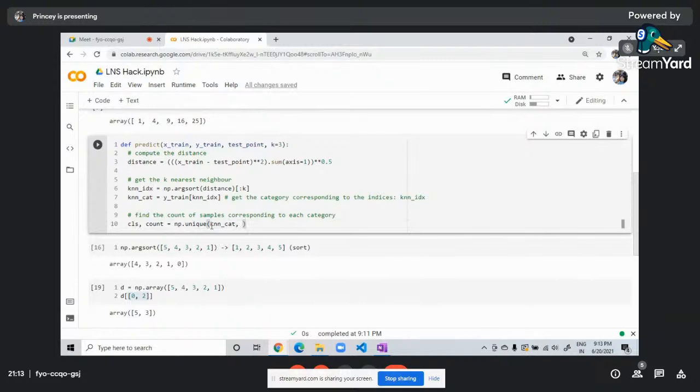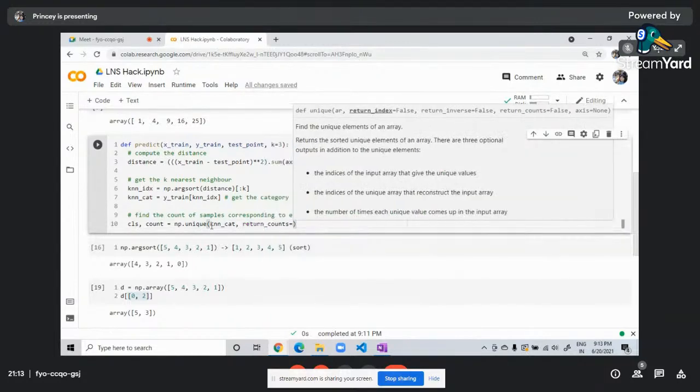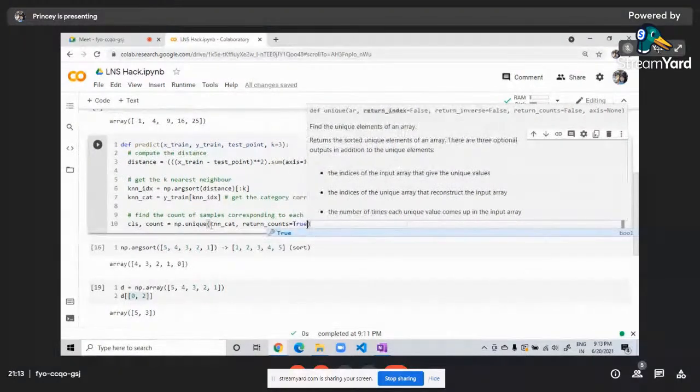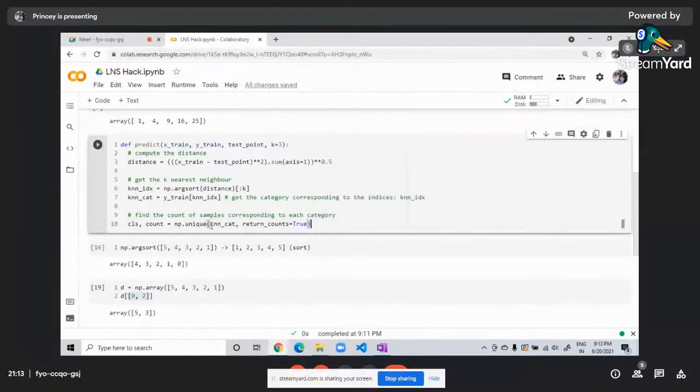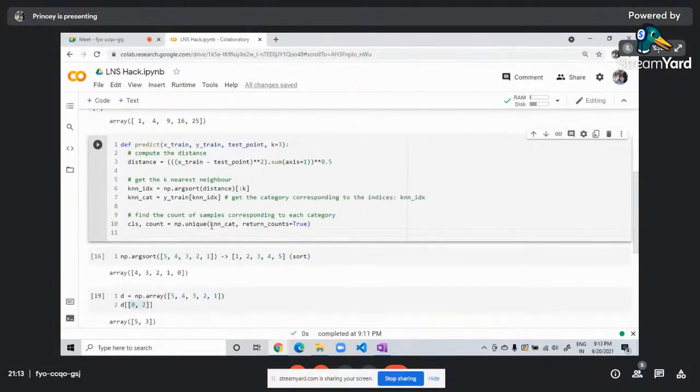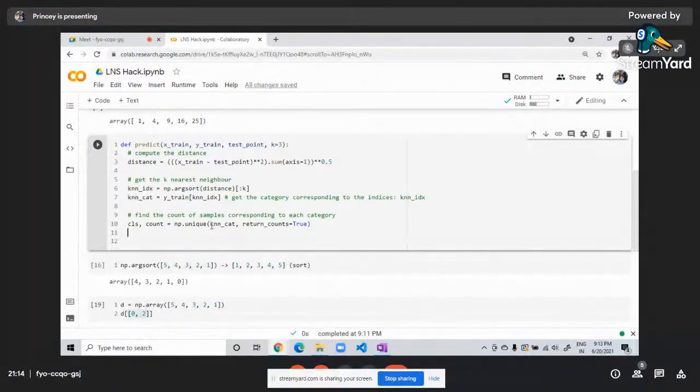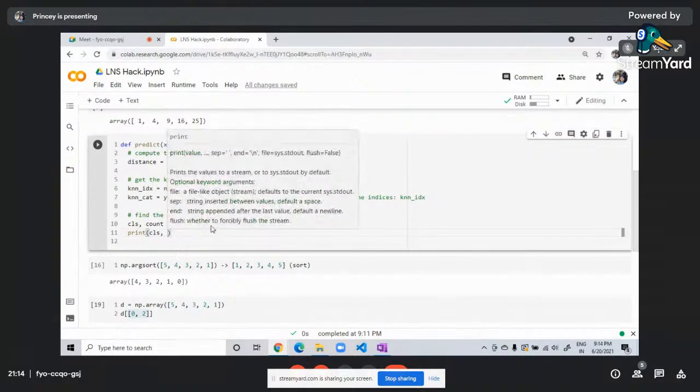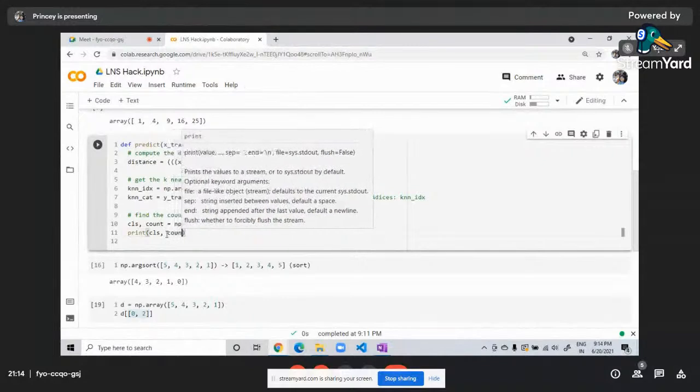There is also a return_counts argument in this function which we need to set to true, because we also need the count corresponding to each category. Let's also print these variables. cls is nothing but class, meaning category, and the corresponding count.